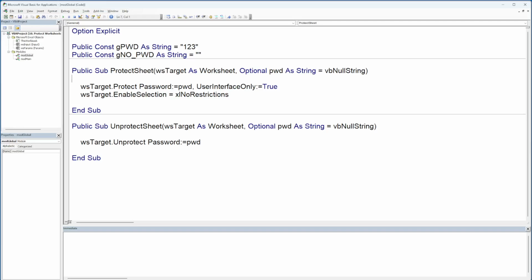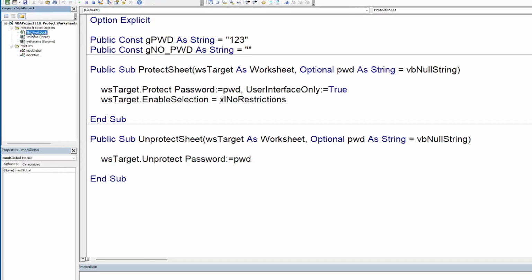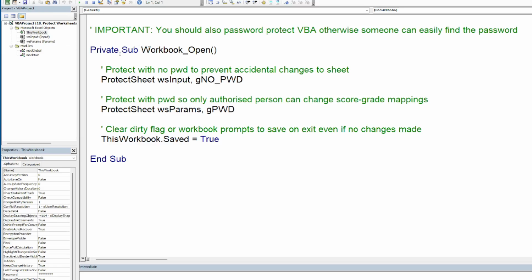So how do we ensure that the protection is re-enabled in case you forgot before you distribute it? Well, one way is to add calls to protect sheet at the workbook open event. All right. So what you do is go over to the left here where you see this workbook and double click on it.